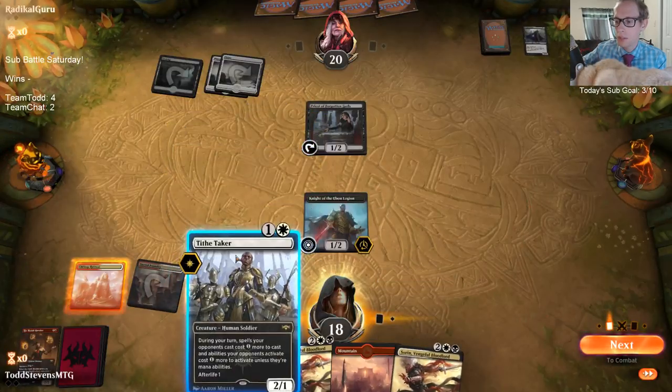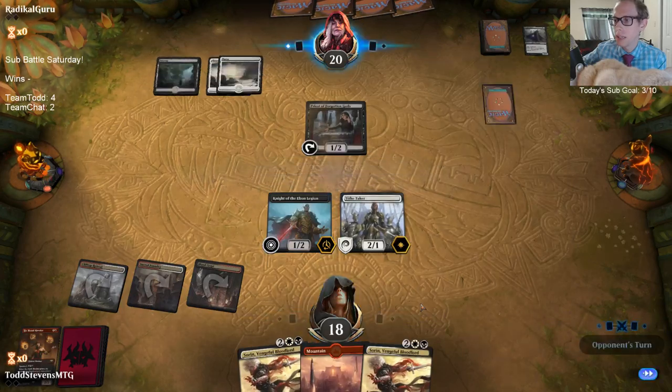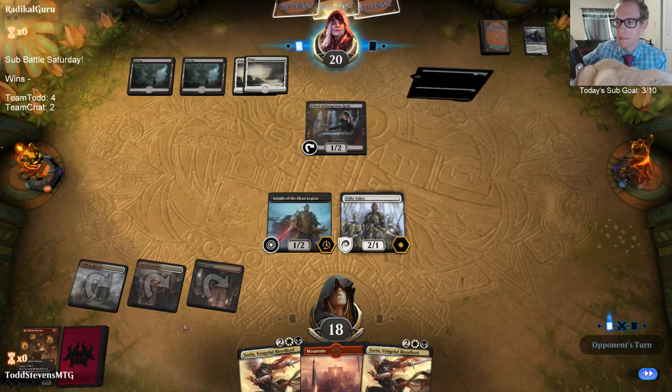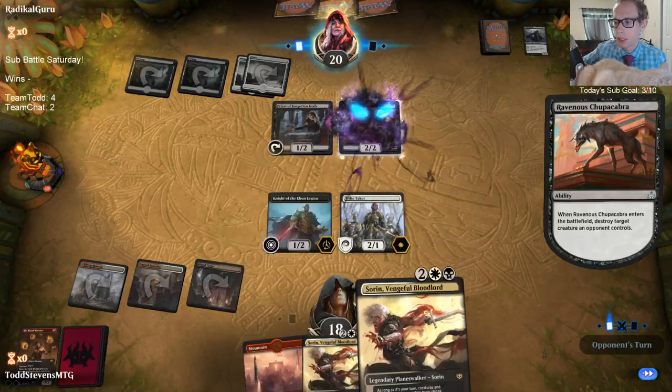So I could play the mountain and then be able to attack in with the knight and they can't block, and then I go Tithe Taker second main. But I don't really want to shock. Then the next turn I'm shocking. I don't really want to do that.